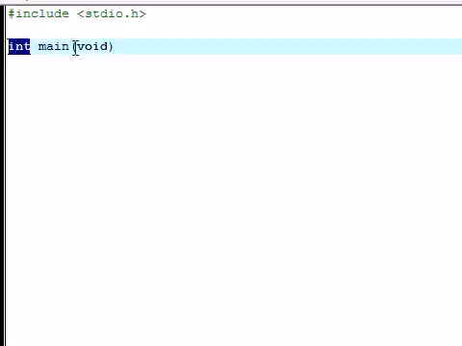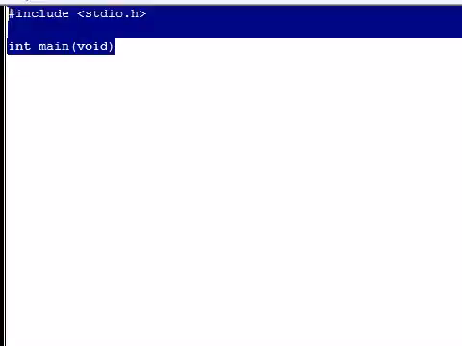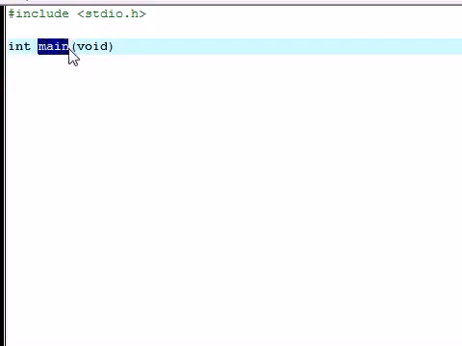And now if you're asking, alright, what does int and void mean? Every function can return a value. Now in this case, that's all you really need to know for now. The int stands for integer, and this function is going to return an integer value, but we're going to be talking about that later. And void in your parentheses means that we're not taking any arguments, or it's not asking for any info right now. So again, the only thing you really need to know off of all this is pretty much that main is the first thing that C looks for.